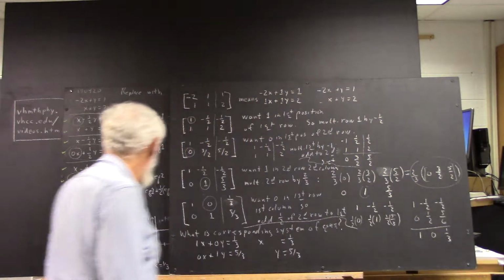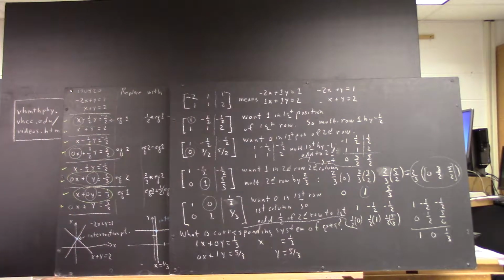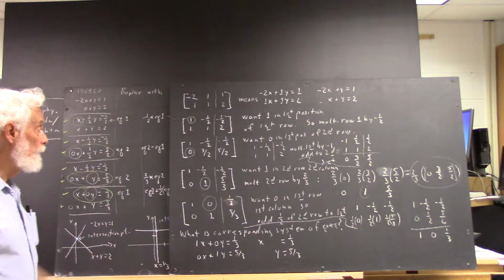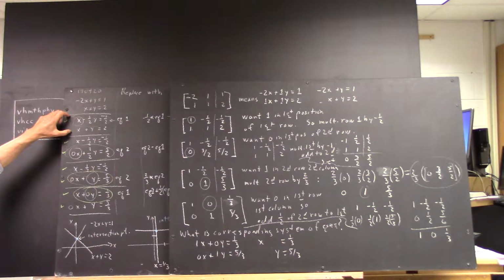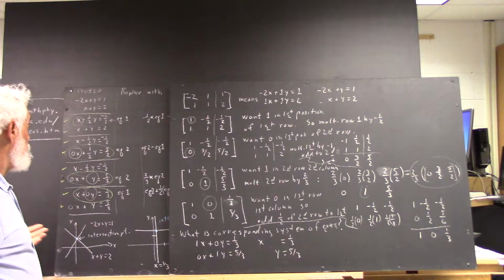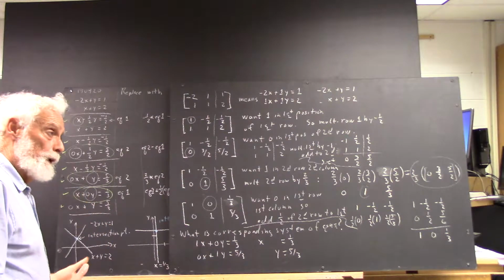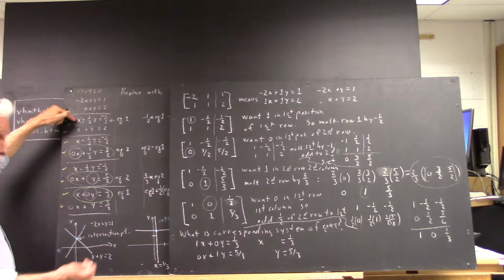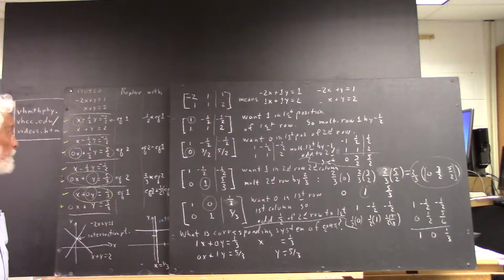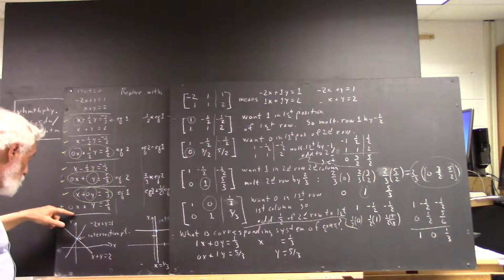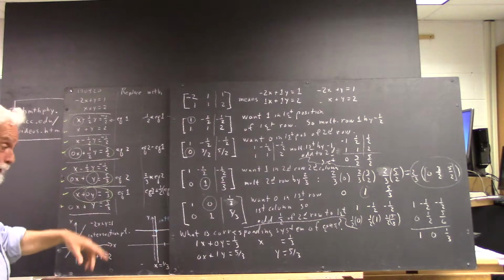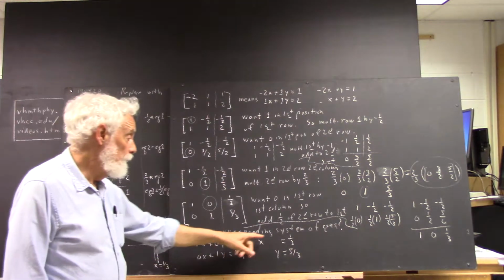Of course, this system is the same as this. Okay? Because every augmented matrix corresponds to the system that we saw over here. And it should, because we did exactly the same operations with exactly the same goals as we had here. We wanted to get an x here by itself, so we would end up with x equals something. We wanted to get a 0 here because we don't want an x in this equation that's going to end up y equals something. So we have to have a 1 here to get x equals.